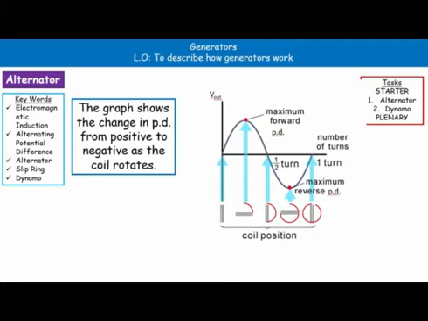As it goes beyond that vertical position, then we're in the negative potential difference, reaching the maximum negative potential difference when it's at the horizontal position. And then as it continues to rotate back to its start position, we see the change in the potential difference until it's back to zero again. So we get this constant cycle of the positive, then the negative, back to positive, then the negative, as the coil just rotates. So make sure you've got that sentence written down, and if you want to do a little sketch of the graph, you are always welcome to do so. I'll leave this up for about another 40 seconds to give you a chance to make any notes you wish.